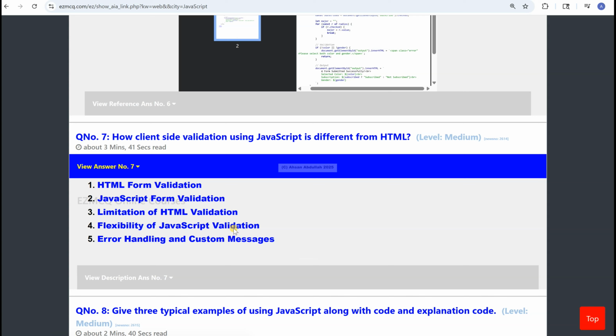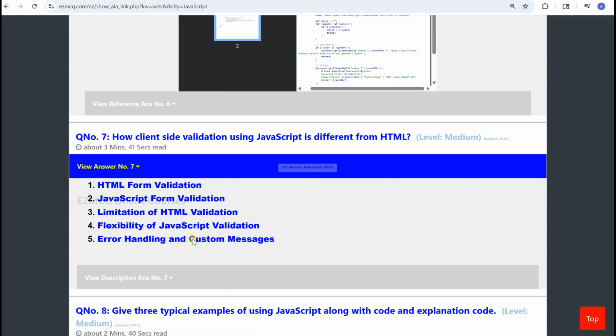It also provides integration with APIs or databases for real-time validation checking. So there's hardly any comparison of HTML validation with JavaScript validation. Of course, you can do very primitive and basic validation using HTML.